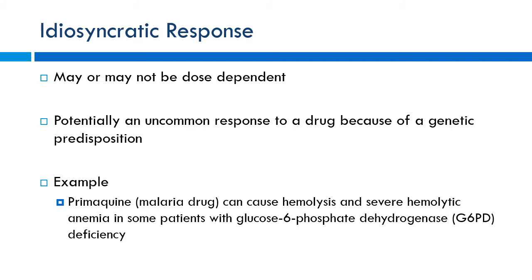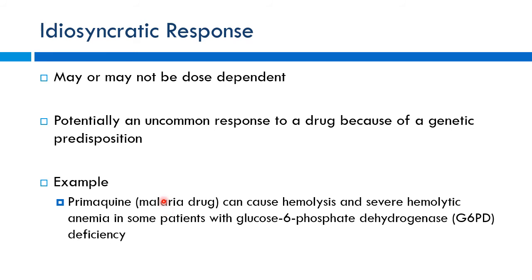You can find it may or may not be dose dependent, so it may give you even a small amount of the dose and you have the response, or even if I increase the dose very high, maybe you don't see it for a while, so it just depends. And a lot of times it comes back to being genetically predisposed to having a reaction or not, right? So for instance, if I'm looking at a drug called Primaquine, it's kind of an old school drug we use for malaria, right? Not a big problem here in the US, however, if you have patients who are going to other countries where malaria is a concern, maybe you will prescribe this for them.